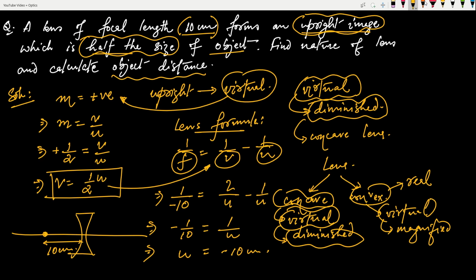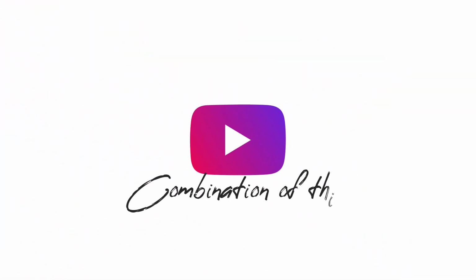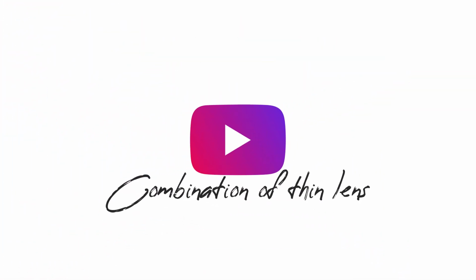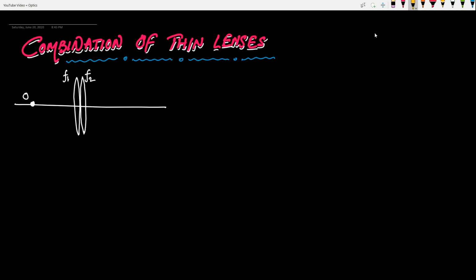Now let's move on to our next concept. Okay, now let's start our study on this new concept, that is combination of thin lenses. This is a bit important concept when it comes to NEET, and last year a question was asked based on this concept, so please concentrate here and things will be very easy.